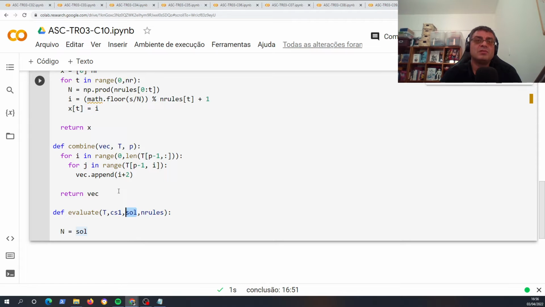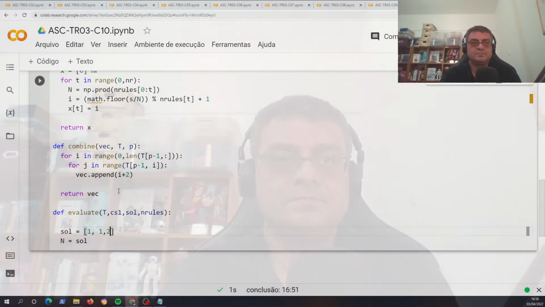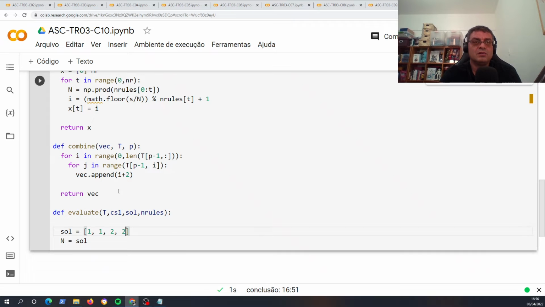Let's write this. Suppose that we have this, which means that we're going to employ the first combination of rules in the first port, the first combination of rules in the second port, the second combination of rules in the third port, and the second combination of rules in the fourth port.